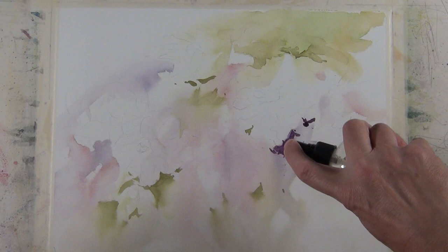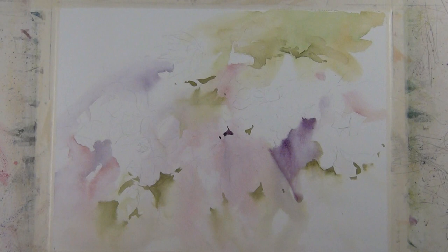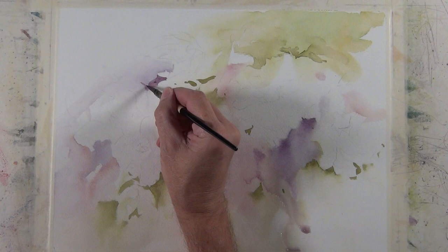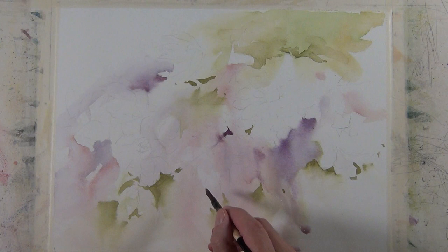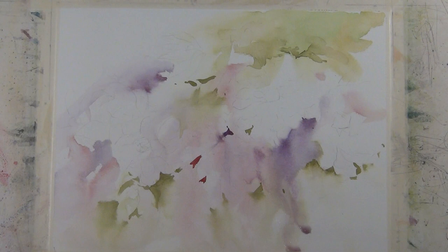I like to use a fine mist spray. I really like the diffused color and the effect it has on creating a flow with the paint. You can see here I'm doing that with this mauve tone. Throughout my painting process, I'll put down some brush marks of tone that I may soften with just a brush with water or with my spray bottle. I'll build these layers, and when the surface gets to where I can't make the brush marks I want, I'll stop and dry it with a hair dryer. I do a lot of studio painting and I use the hair dryer many times through the course of a painting.